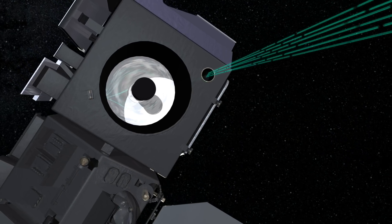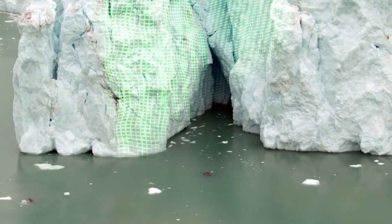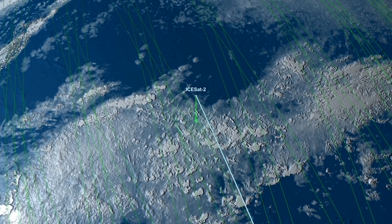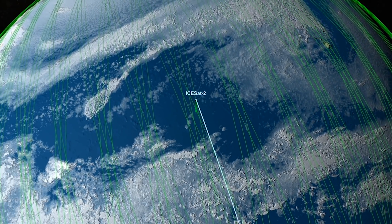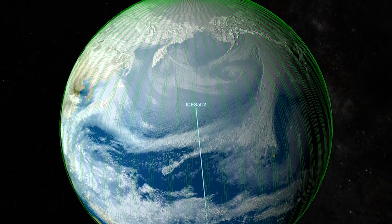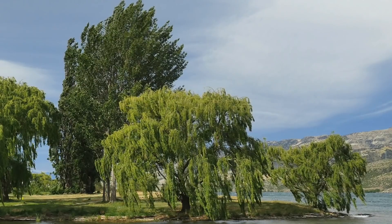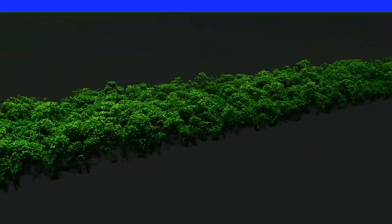We can't go out into the woods all over the planet and measure every single tree on the ground. So for ICESat-2, these estimates of tree height — we don't know exactly how precise they are or how good they are in all of the different forests around the globe. There's a lot of variability in forests. Just like how field observations and airborne data collected of sea ice thickness can act as supplementary data to ICESat-2, tree height measurements collected in the field can also be used to do the same.